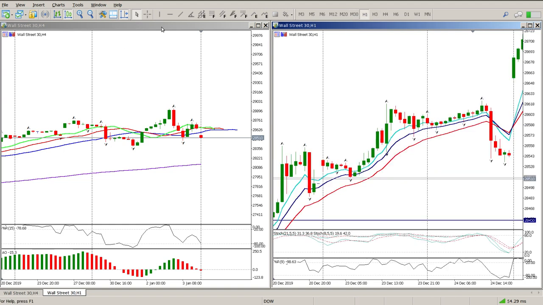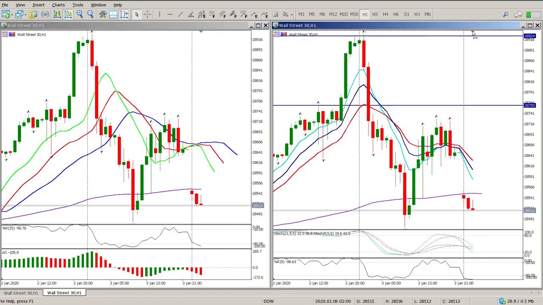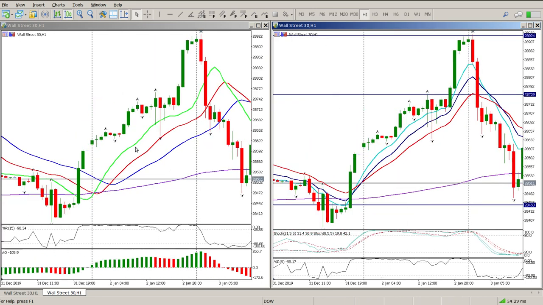What I'm going to do here is just quickly run through this before we look at the markets for today. You'll see from a Bill Williams perspective, it's pointing down at the moment. But you can see it takes a lot longer for the crossover to happen, and you can see it looked like it was going to do a crossover, then down again, whereas here it's much tighter to each other. It just keeps you on the trend for a lot longer.